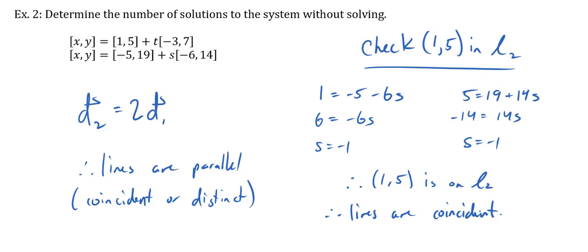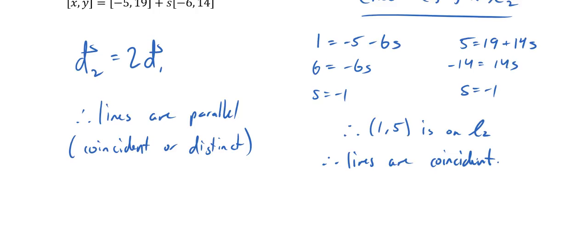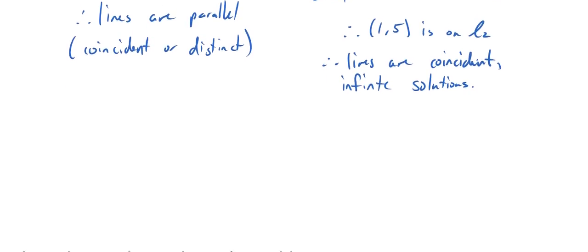When we say they're coincident, we're saying that they're parallel and coincident. That includes the idea of parallel, so we don't have to say. But we do. I think it said determine the number of solutions, which I haven't explicitly stated. So the lines are coincident, and there are infinite solutions. Happy with that? Nothing too groundbreaking there. I don't think. But here's where it gets more interesting.